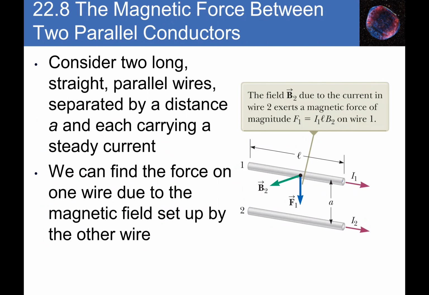All right. Now, here's another thing we're going to be considering, and this is applying two things that we learned. One of them is that a wire with current running through it will generate a magnetic field. So here you have wire 2. I'm going to take wire 2 as my wire of interest. Wire 2 has a current running through it in this direction, and wire 2 generates a magnetic field.